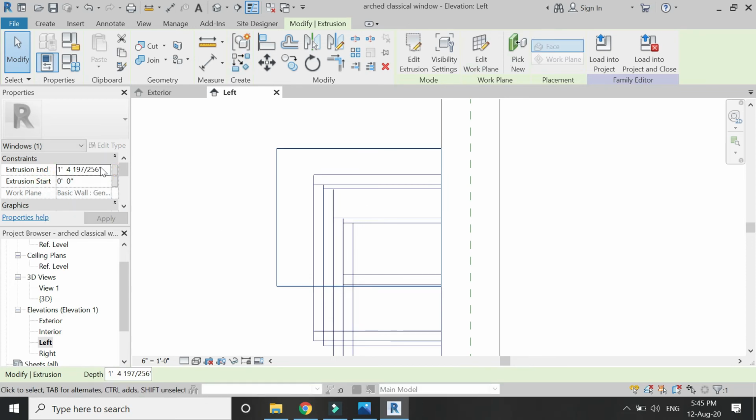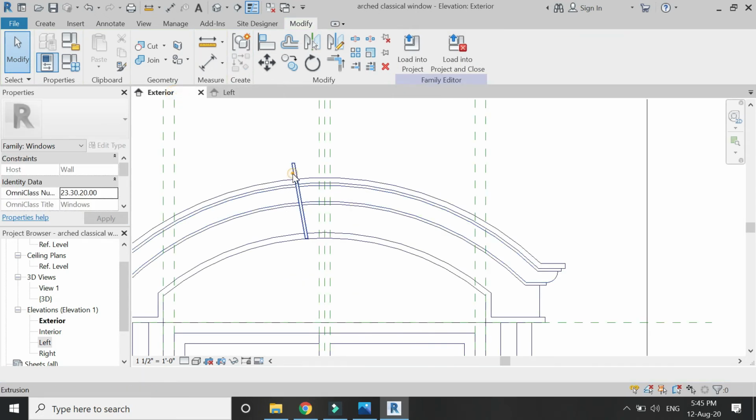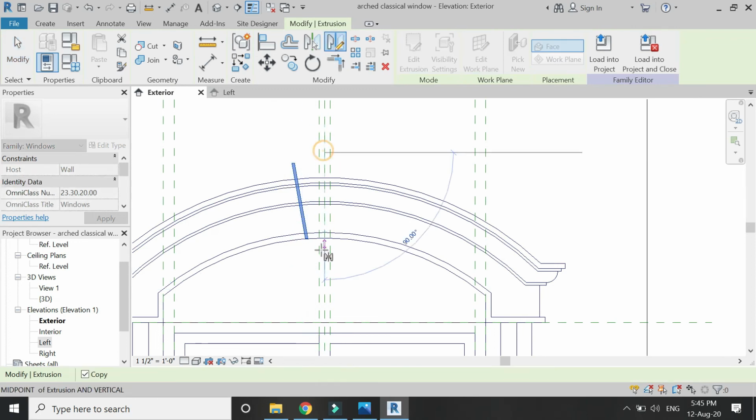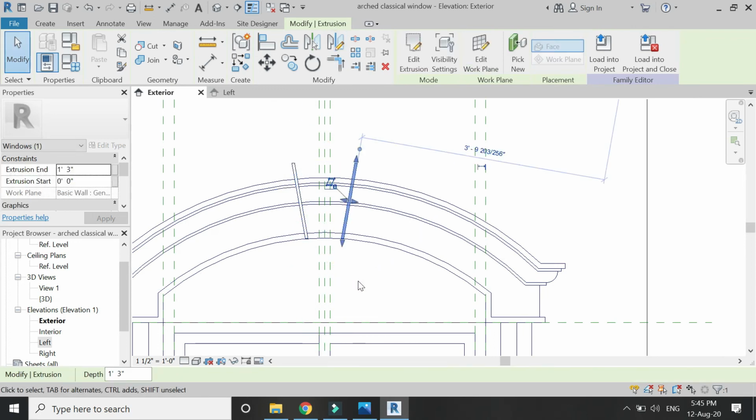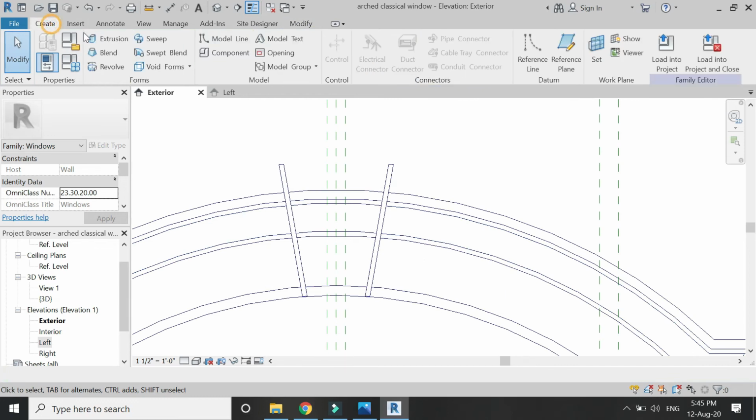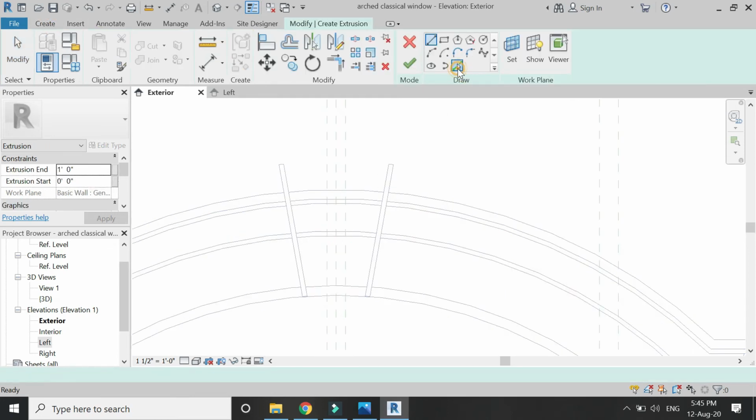Give it an extrusion end value of 1 feet 3 inches. Select and mirror it from the center to copy it on the other side. Now let's create another extrusion for the keystone as you can see in the video.